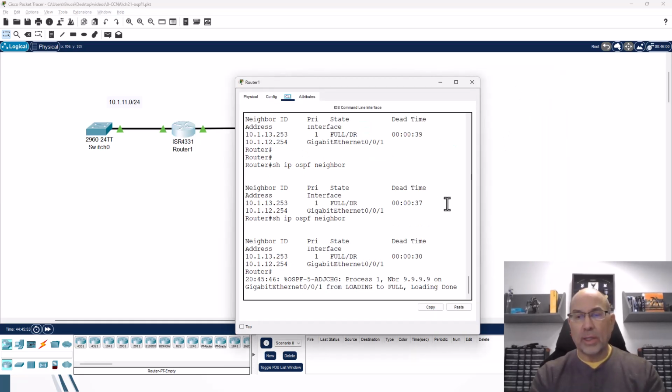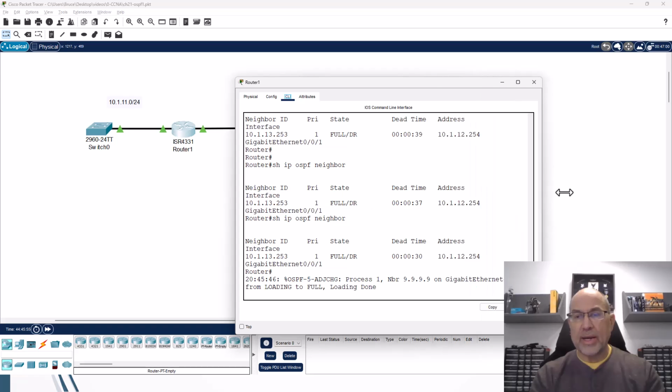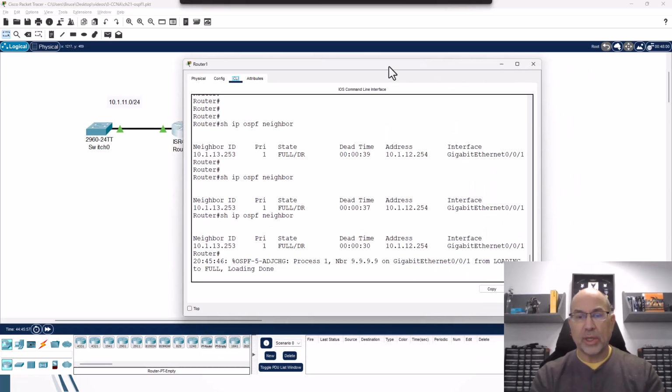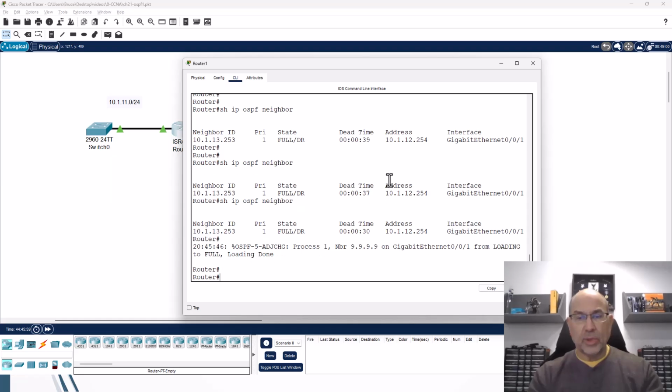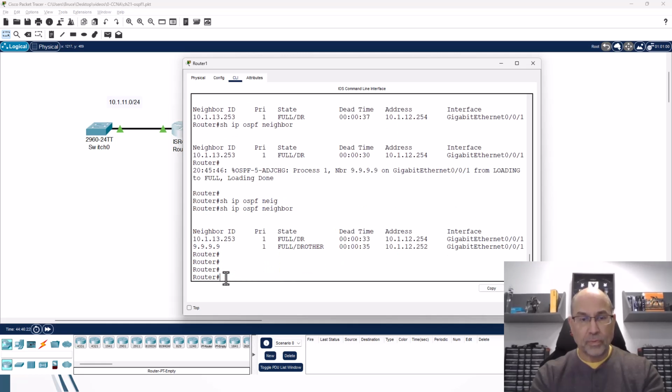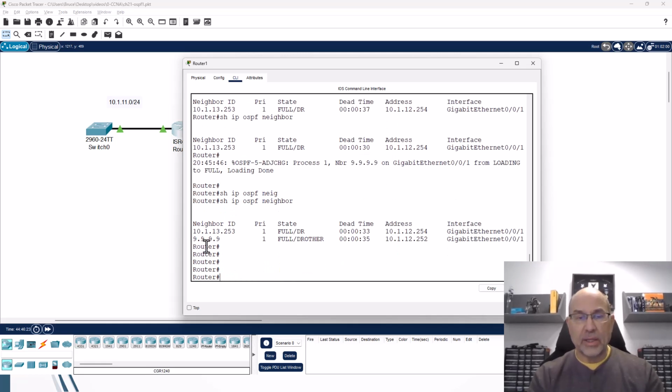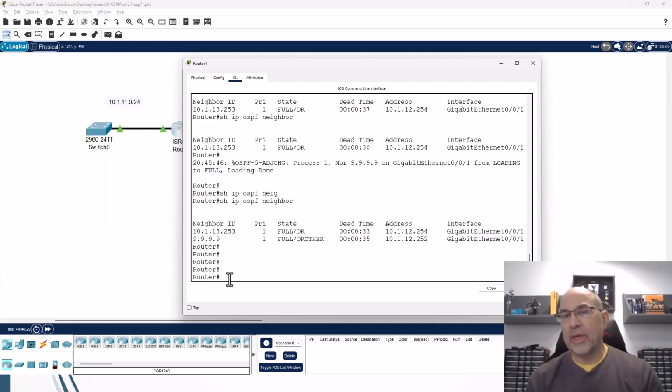Now, what is my neighboring router going to see? Well, let's do a couple things. If I do a show IP OSPF neighbor, I can see that I use this crazy address right here. So here's the thing to remember about router IDs.